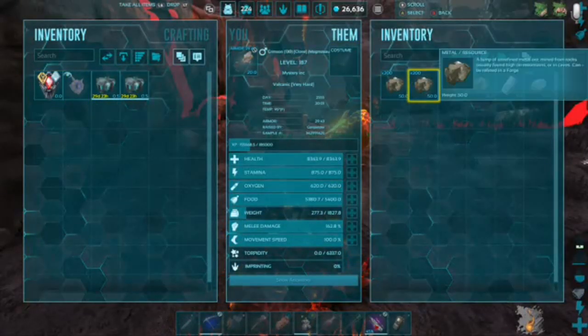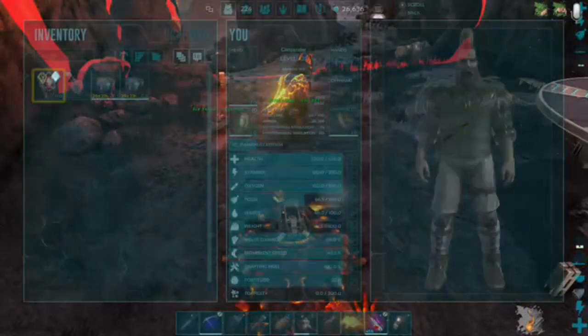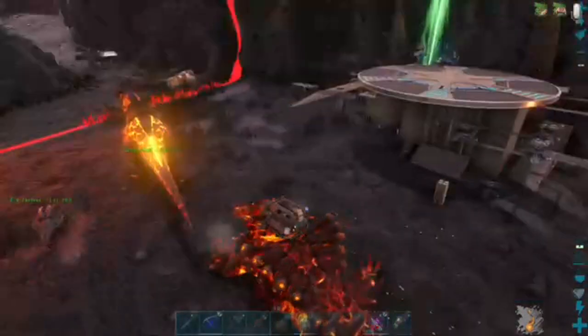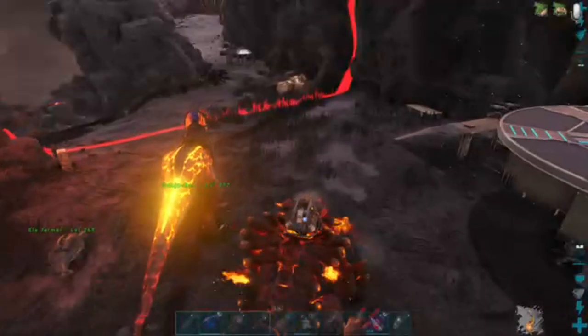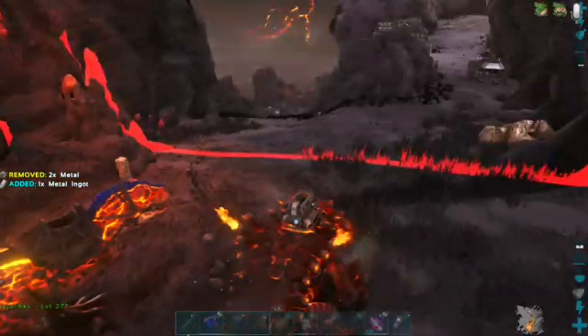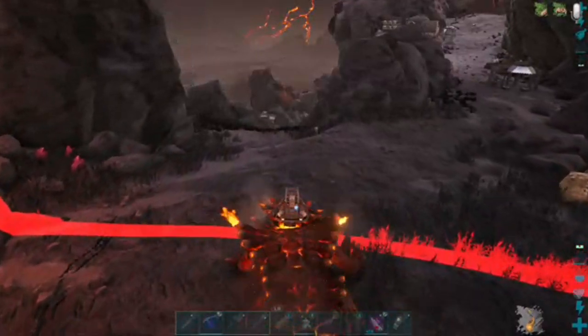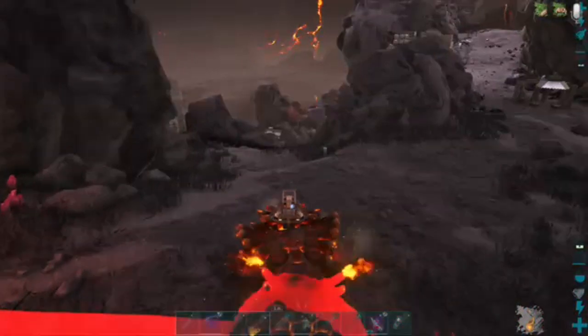Alright, so we got a metal piece. Cool. So you see how long it took to cook one metal piece down. As you're traveling around or whatnot, yeah, it's pretty cool. You can cook some metal pieces down. You're going to have to cook some metal down anyways, because one of the special abilities this creature has is actually a napalm bomb, more or less. It's pretty awesome.